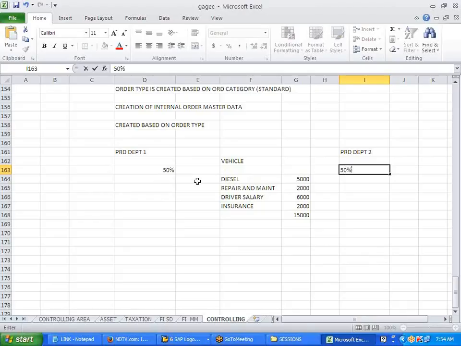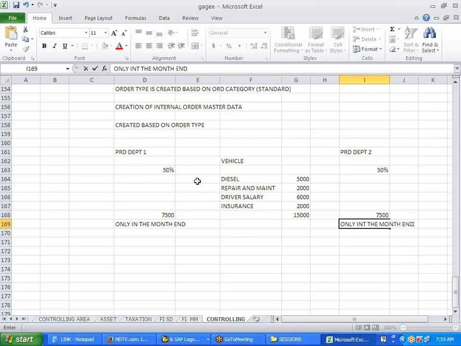As she said, I want to book 50% for this and 50% for this. It is nothing but 7,500 each. But when can I book this 7,500 and 7,500? Only at month end, right? I'll come to know the cost only at month end, right? Maybe more diesel will be used in between. I just put one date.